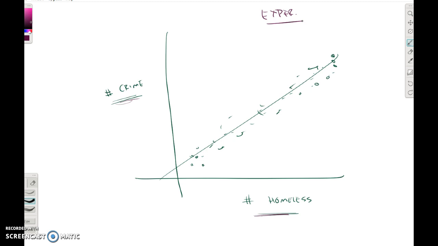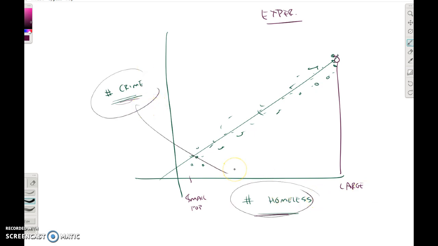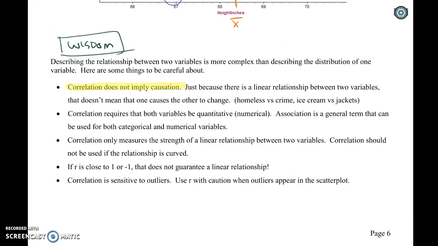The underlying reason for this relationship is that if you have a very small city with a small population, there are going to be fewer homeless people and less crime. And if you look at these data points over here, these are very large cities. So of course, large cities are going to have more homeless people and more crimes. The relationship is not causal. That's a pretty common mistake to make, and in some cases, it can be a pretty dire one. There are other examples you could look at. You should Google "correlation does not imply causation examples," and you'll see a bunch of stuff.